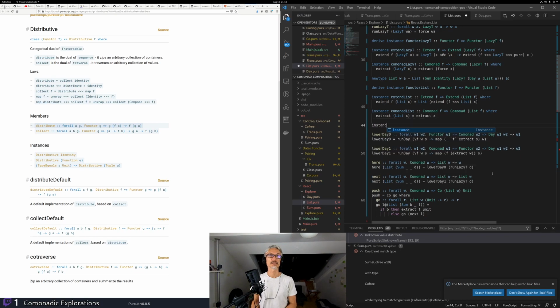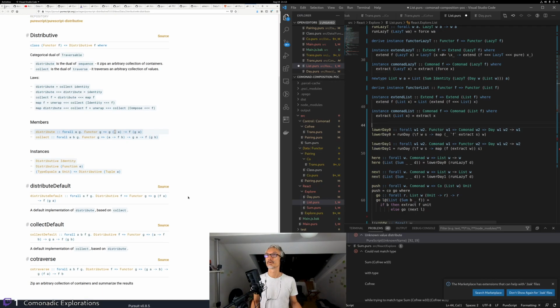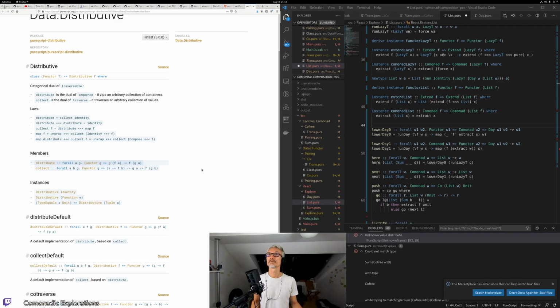So we need to say instance distribute list cofree, where it's distributive, and I think we're saying, oh, it's for all functor G. Hold on, distributive is not between two things, it's only everything F. It means that for any F you can go underneath, but hold on, there must be a distributive instance for cofree then. No?